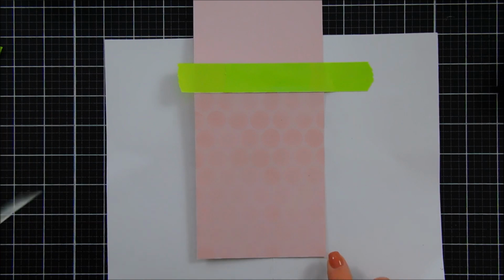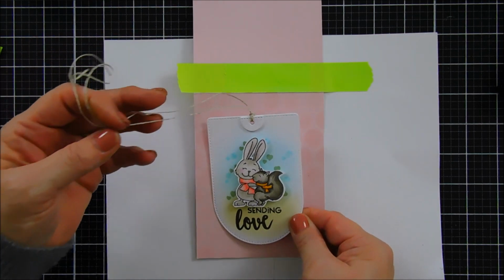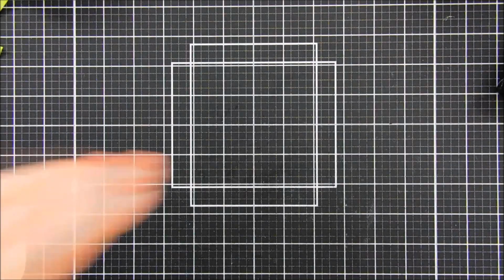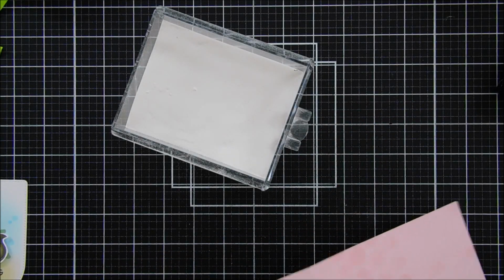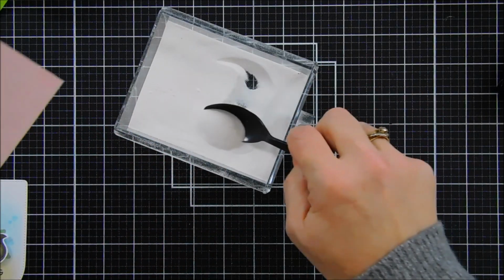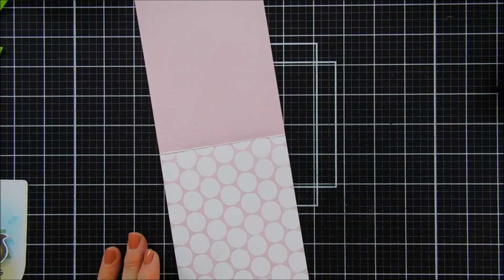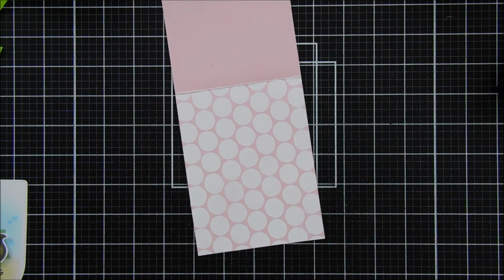I was lifting it slowly only because I wasn't sure about the tone-on-tone, but I think it was just too light. So I think we're going to bring in our white embossing powder, and since we already have Versamark down, we'll just go over our polka dots with the white embossing powder, and then I'll go ahead and melt it. I think it's going to give it more of a white background with a little bit of pink showing, and I think this is going to work out better than that tone-on-tone.